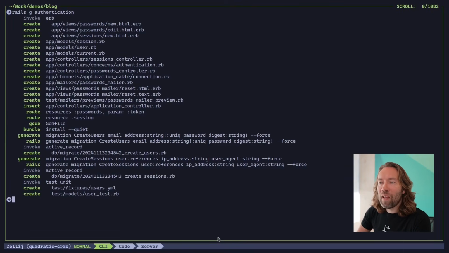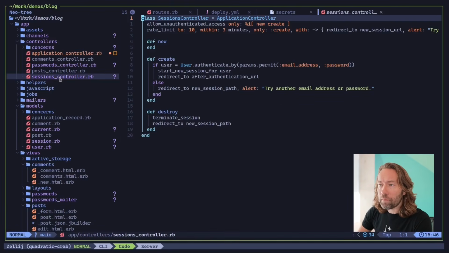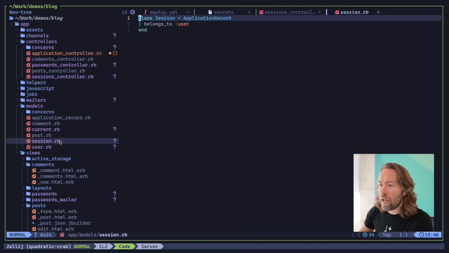Now let's add authentication to things as well. Authentication is one of the newer features in Rails. It basically gives you a default setup for tracking sessions, tracking passwords, and even doing password resets. What it does not give you is a sign-up flow, because that's usually quite specific to a given application. So we leave that as an exercise for the reader. But as you can see here, it adds a handful of migrations, one for users and one for sessions. So we're going to run Rails db:migrate again. And then we are going to hop in here and have a look at what was actually generated.